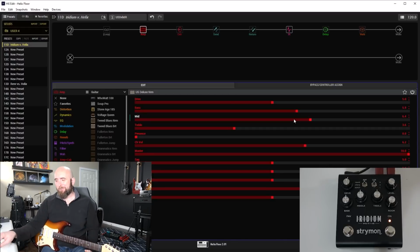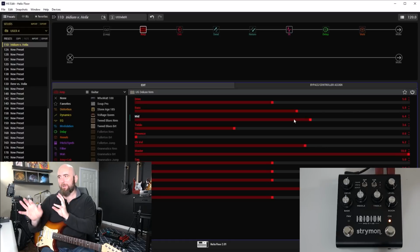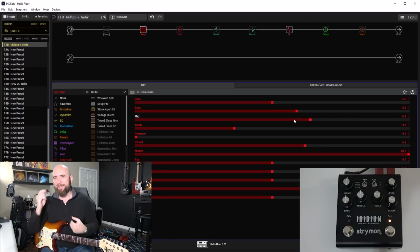So as you can see, once we match the same IR and then we kind of tweak the settings a little bit, we can get this very close. Again, we get to a point where we're kind of splitting hairs, right? Is one better? I can't say that one is better. They both sound incredible, and I would be happy to use either one of these on a recording. I could make a great album with either one of these. I could play a great live show and just sort of turn them on and forget what I'm playing through and just enjoy playing them.